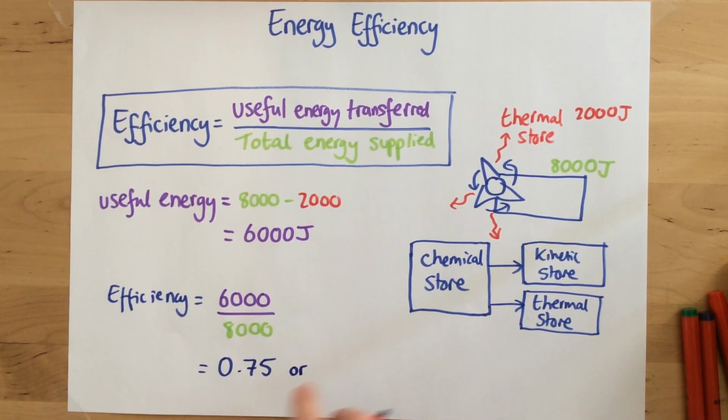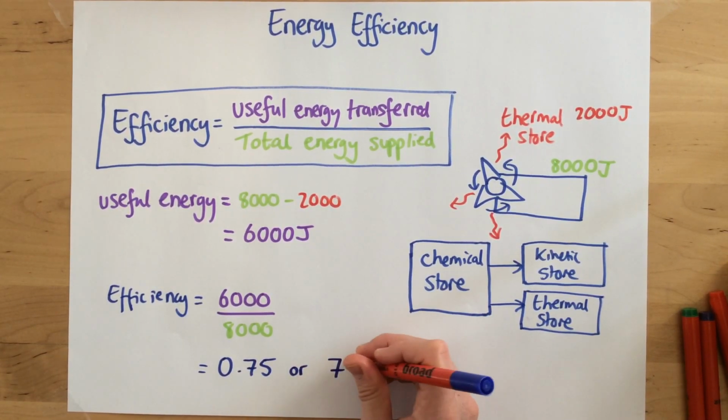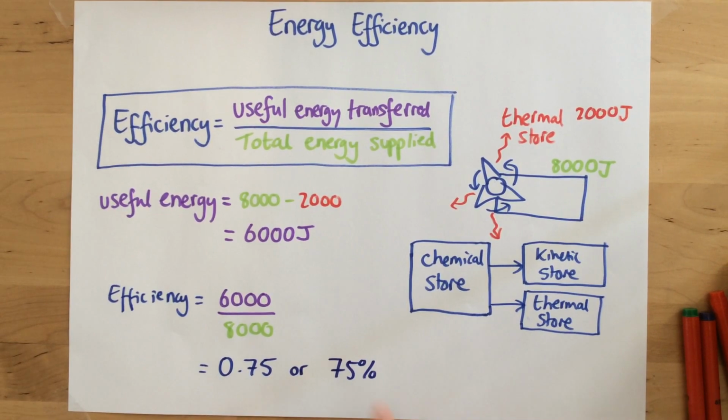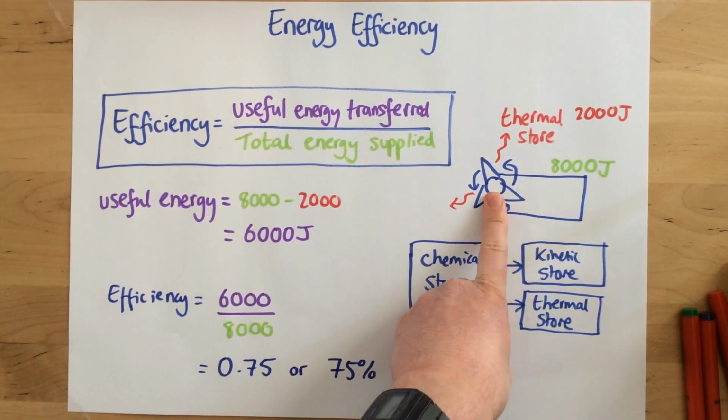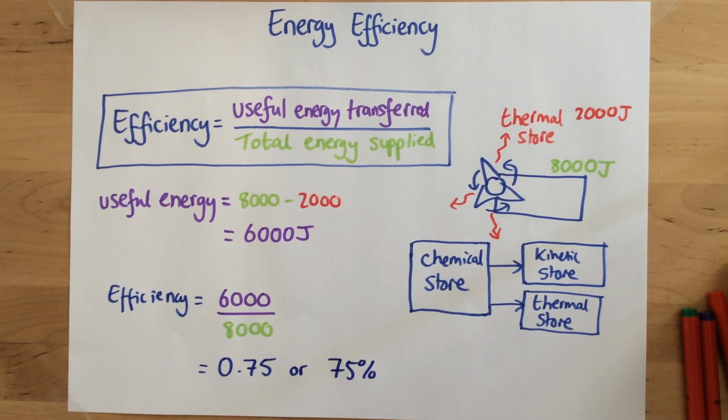Now it's absolutely fine to leave this as a decimal if you want to, or if you would prefer to express it as a percentage, you just need to times it by 100. So either of these answers here are perfectly acceptable answers to show the energy efficiency of the transfers within this electric fan. The quick check to make sure you haven't made a mistake is this number here should never be over 1 if you've left it as a decimal, and this percentage here should never be over 100 if you've expressed it as a percent.